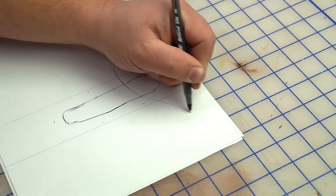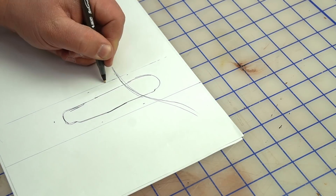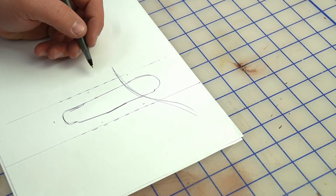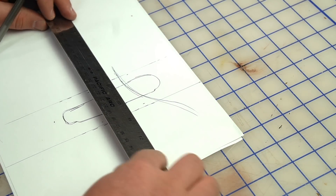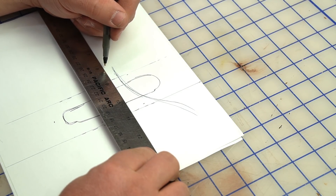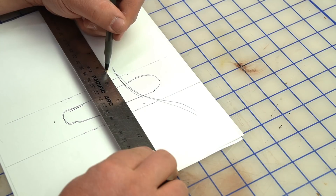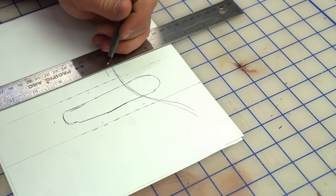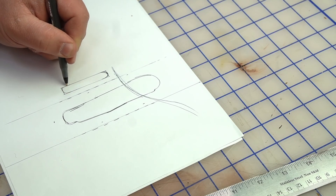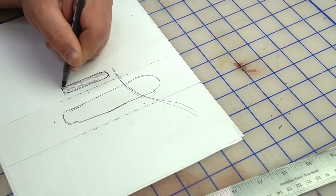I'm doing a freehand wave shape for the top. The stitch line tells me the slot punches have to be on the outside of that. I like my belt slots a little on the bigger side, especially with thicker leather like nine, ten, or eleven ounce — usually about three-eighths of an inch wide. I'll go about a quarter-inch away from the stitch, and I like my belt slots to be about two inches long — something I can do easily in Illustrator.